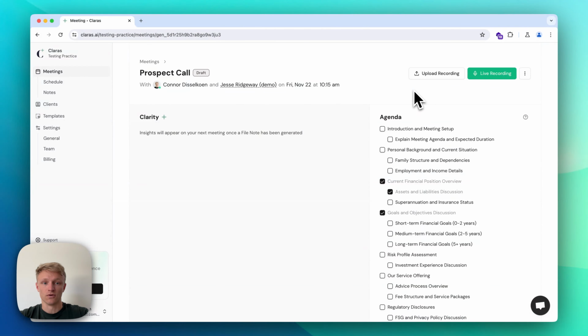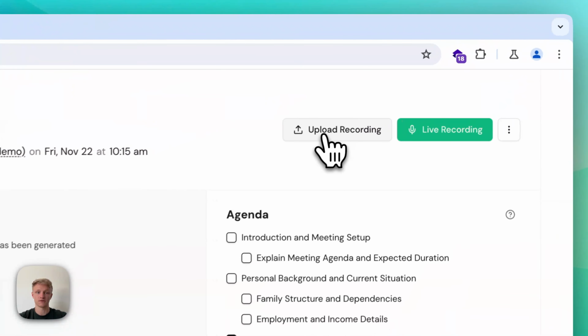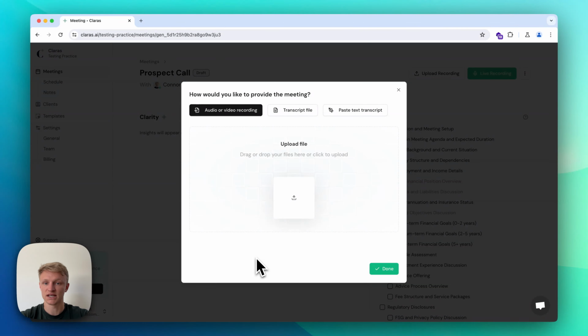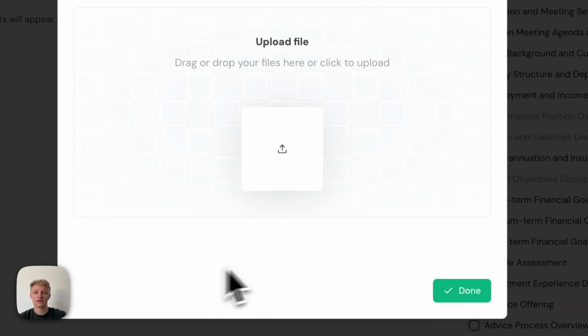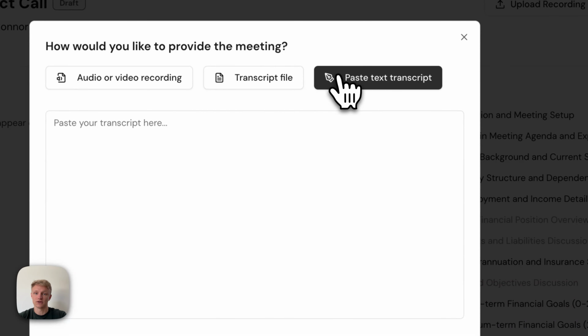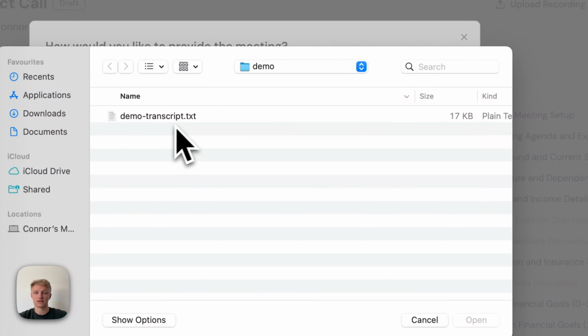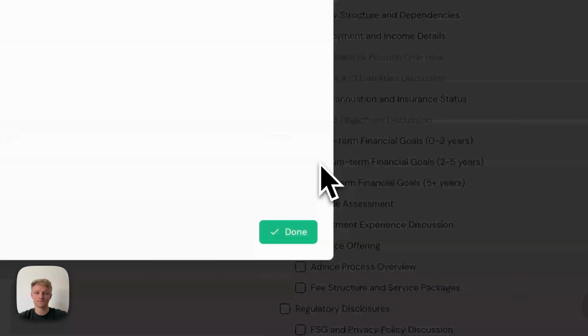And then just like before, we have the option to upload our recordings from this button here. We can select a Teams meeting or a Zoom meeting or any other sort of audio file or video file. We can also paste the transcript like before, or select a transcript file if we already have one. So let's do that for this example.